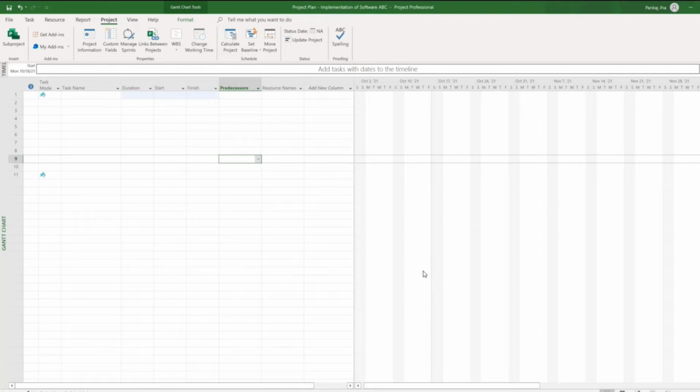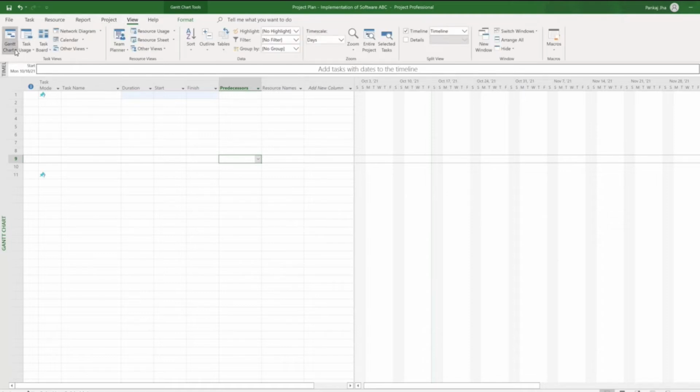If you remember, the second was to set the views. So to set the views, click on view, and in this Gantt chart, you see by default when you create a project plan, it takes a Gantt chart. But what we have to select is detail Gantt.